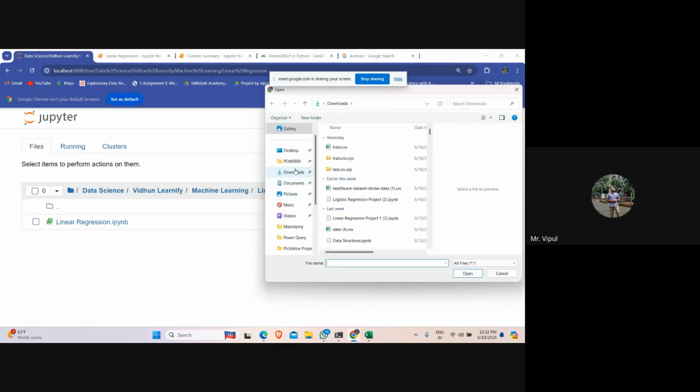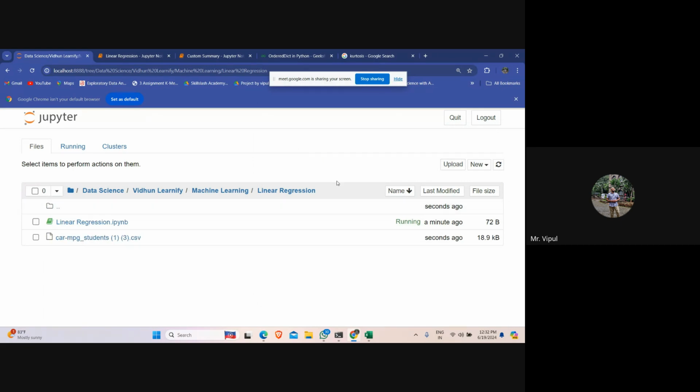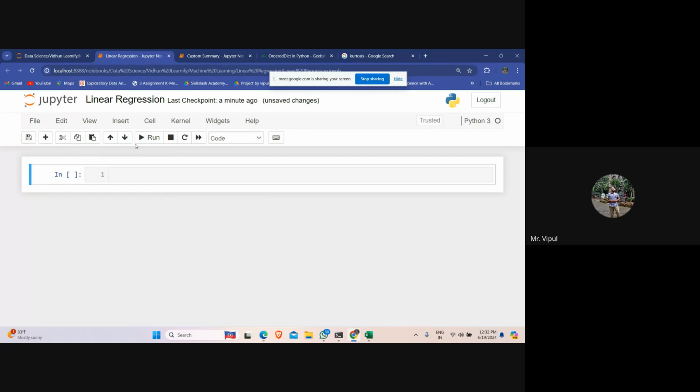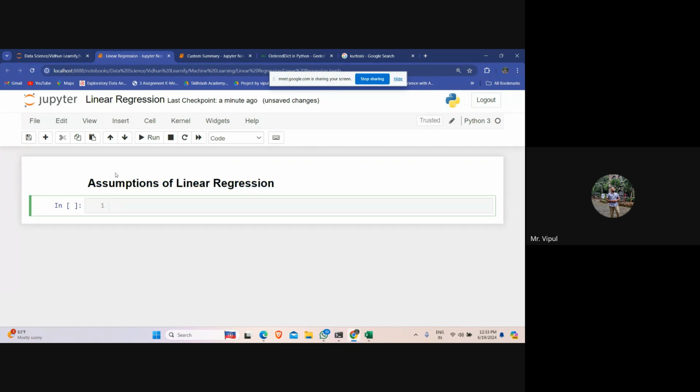First of all, the data is car MPG student. Now, in order for linear regression to work, there are some assumptions. तो ये assumptions follow करने चाहिए आपके डेटा में, तो ही आपका linear regression work होगा. This is not a flexible model. इसके लिए assumptions बहुत सारे.